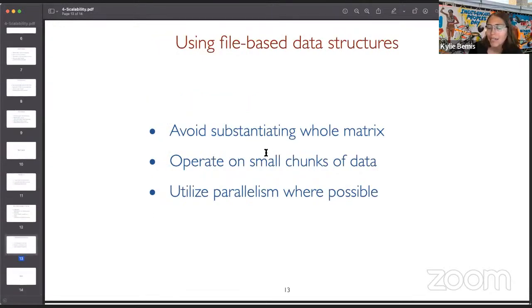So some just quick tips for using any of these packages. You want to avoid accessing the entire data set because R will try to load it all into memory at once, which is not going to work. So instead, the way that you would approach working with these kinds of data sets is to work on small chunks of the data. So you chunk by rows, chunk by columns, but we are operating on small parts of the data set at once, and ideally utilize parallel computing wherever you can.